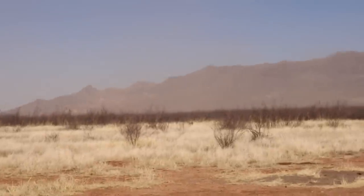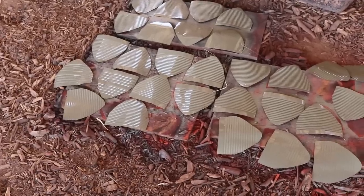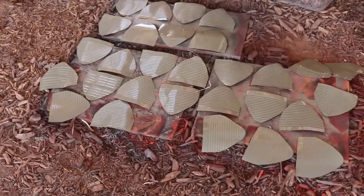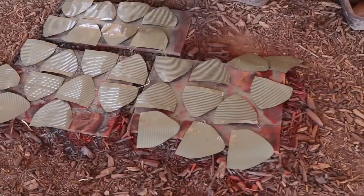Man, these winds are definitely going nuts today. Oh man, it is rough. I think it might be rougher inside the trailer. It's how it shakes and how you can hear the wind. I can't believe these shingles haven't gone flying yet, but they're staying put. Must be in the perfect area to avoid all these winds.